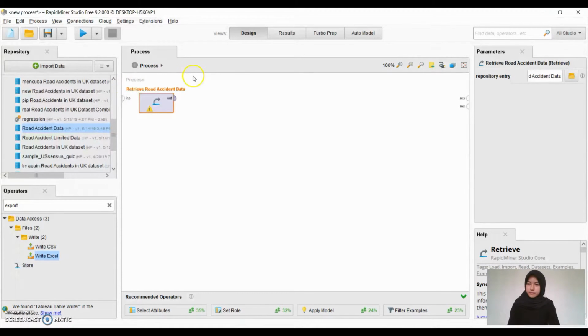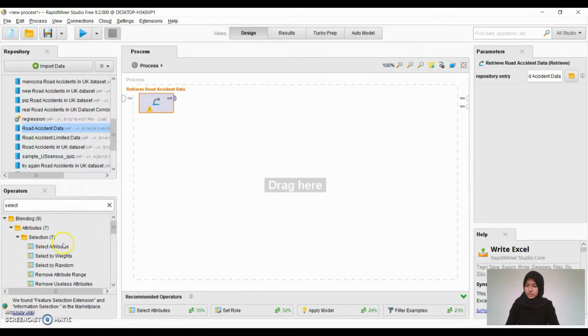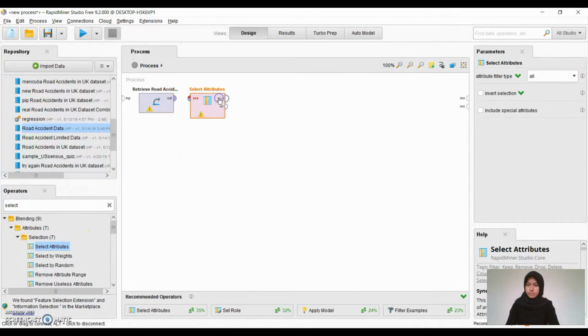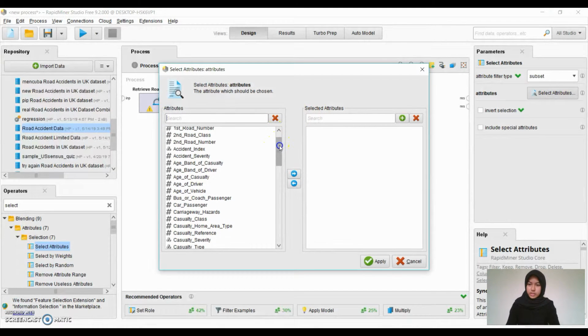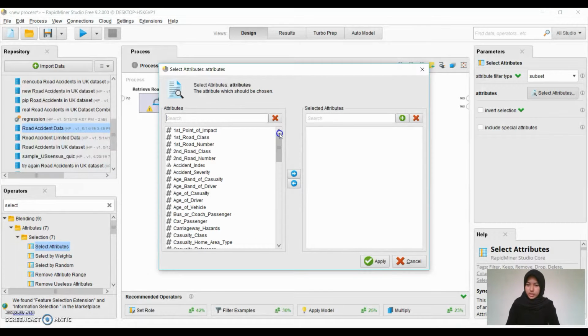And then we need to select some attributes. So we only select the attributes that we need.